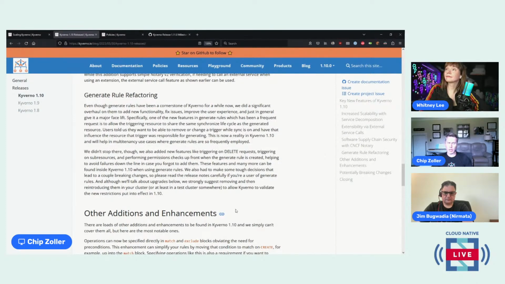We did a massive amount of work on the generate rule because we heard there were some issues with it. And also there were just some features that users wanted to have, like, hey, I really want my generated resources to follow the same life cycle as my triggering resource.